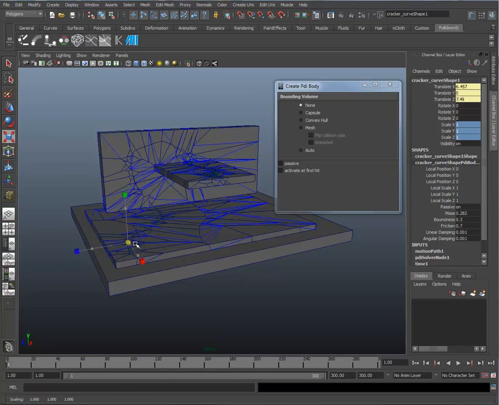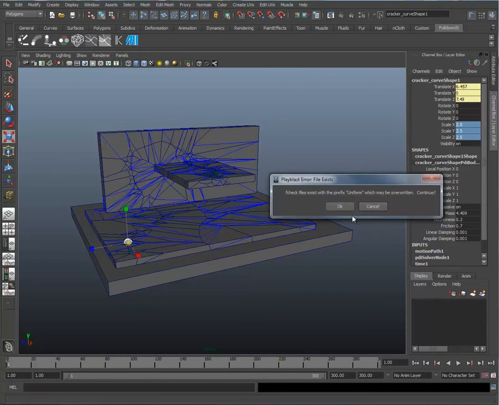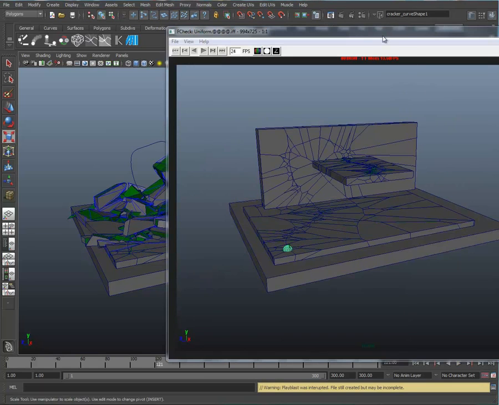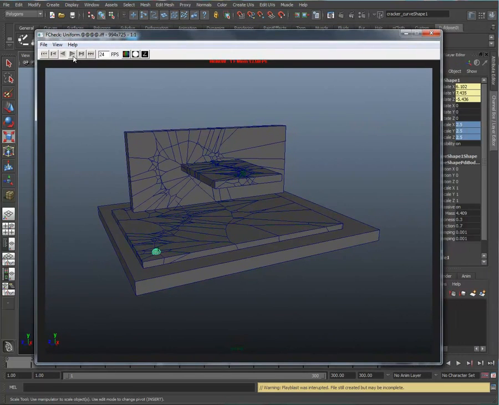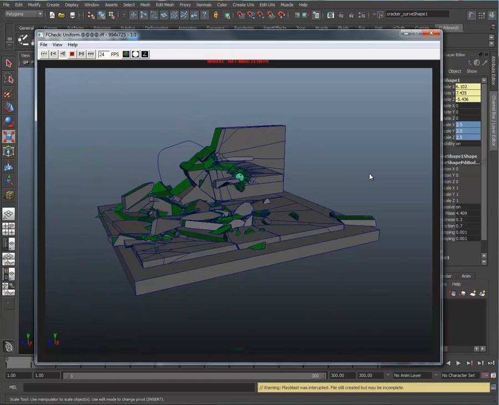So let's go ahead and scale this up from 1 to say 2.5. Okay, that's pretty significant. So we should see a lot more force distributed and delivered here through the surface. So let's go ahead and select this back to passive, and select auto again. Let's go ahead and run this simulation again. Okay, here we go. Oh yeah.